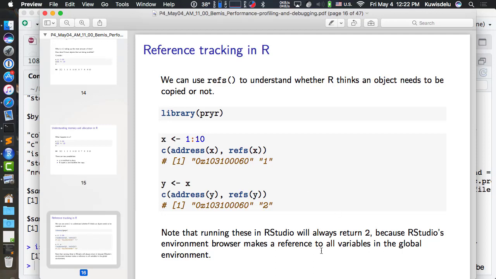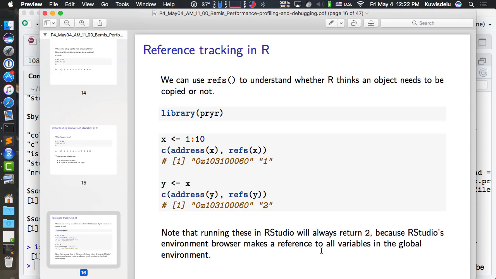So here we're going to use a package called tracemem, sorry, pryr, that lets us take a little bit of a look into R's internals. The issue with this package is it doesn't really play well with RStudio. All of the functions in it will evaluate, but they will give you the wrong answers.